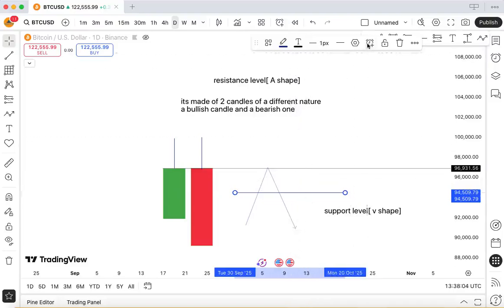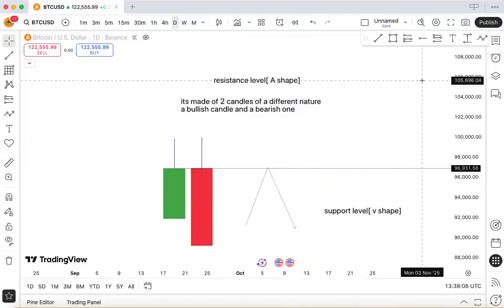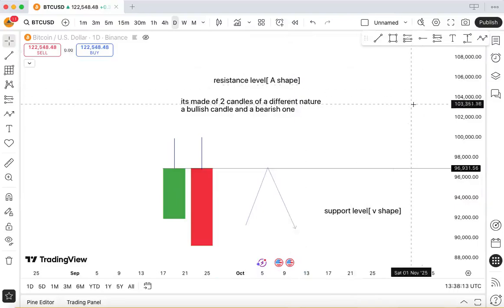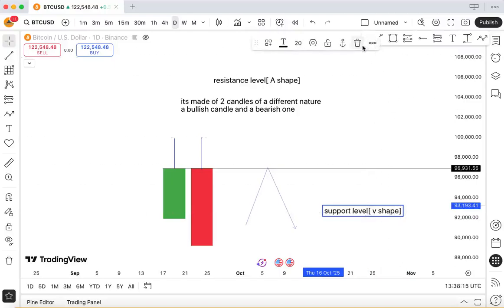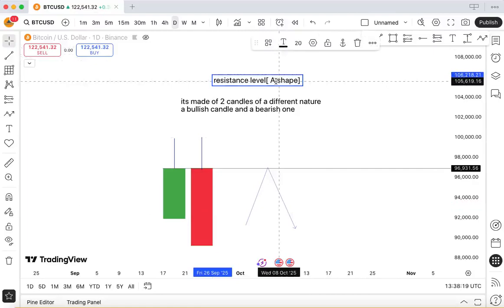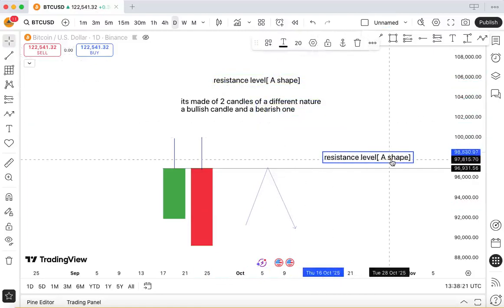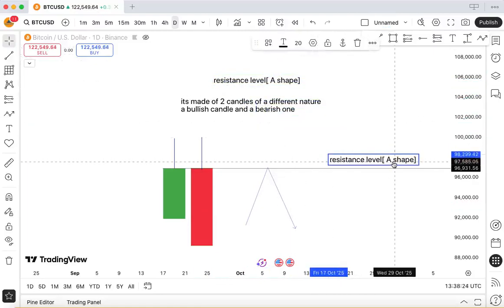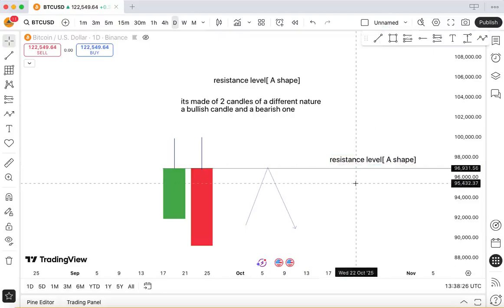I have a question. Yes, you can ask, please. In accordance to what you have just taught us, are we supposed to have them on the same levels? Like the close. I'm going to use the first one for the support. Are we supposed to have the closing price of the bearish candle the same price as the opening price of the bullish candle? I'm getting your point, sir.